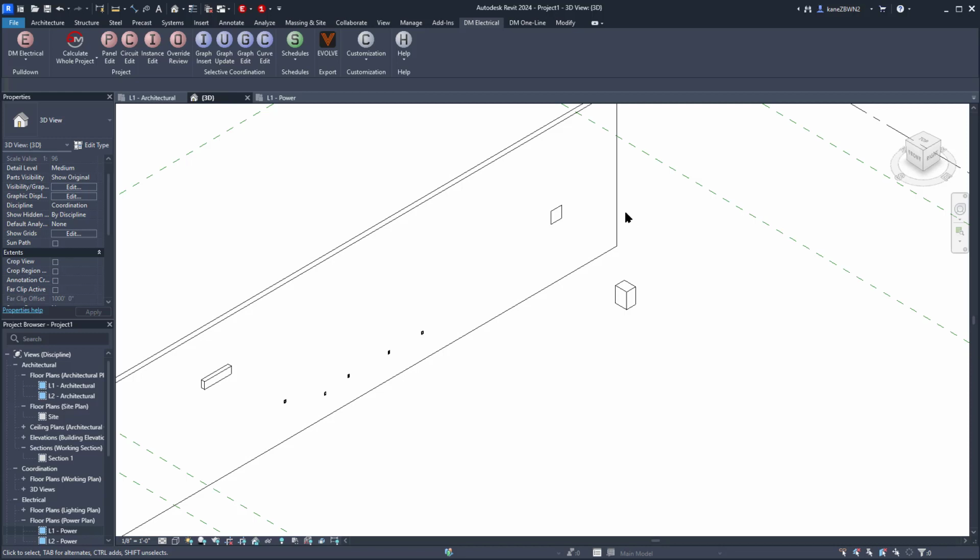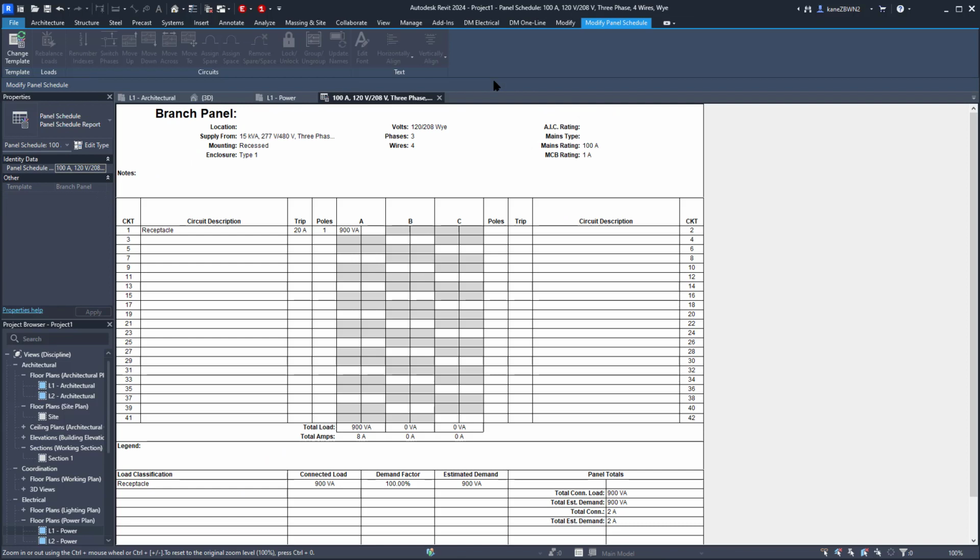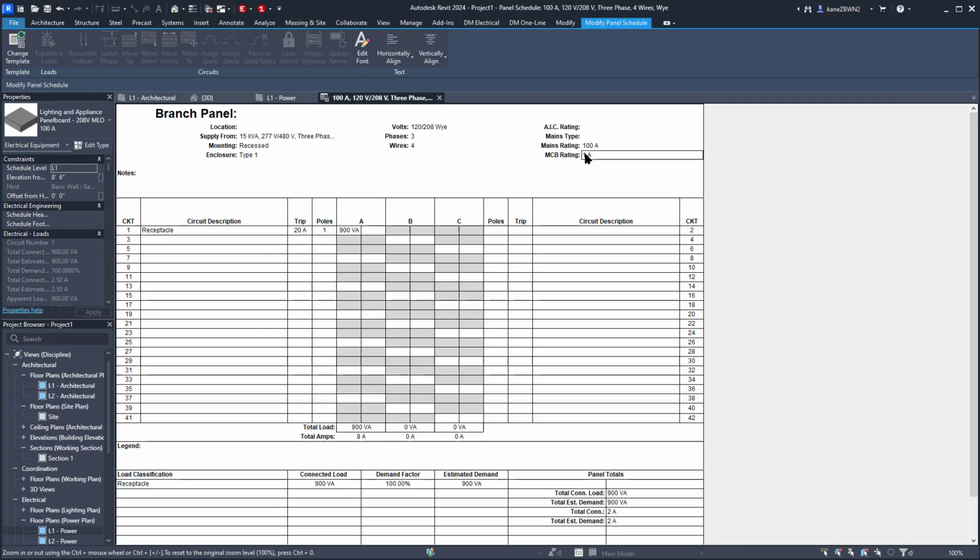Next, we'll take a look at panel schedules. To create one, select the panel you want the panel schedule for and run the Create Panel Schedules command. You can then select a template, or you can use the default, which is what we'll do here. As you can see, there are some parameters that are already laid out in this template, as well as the circuit table that shows the receptacles we circuited earlier. You can also make changes to some of those instance level parameters here, such as the bus size and the MCB rating. Other things that can't be changed on the individual level, such as the distribution system, can't be changed here. You can also make changes to your circuits, such as changing the description here, or changing the trip rating.